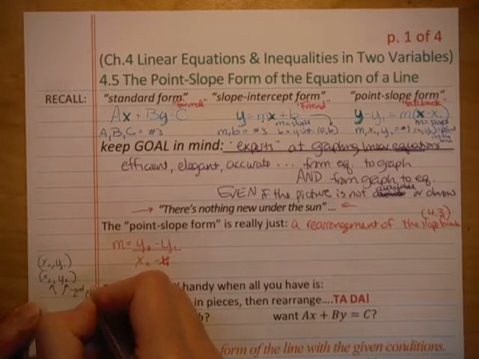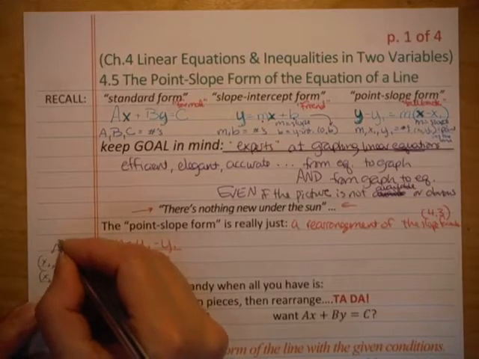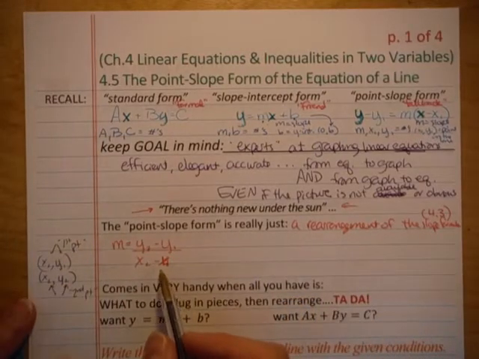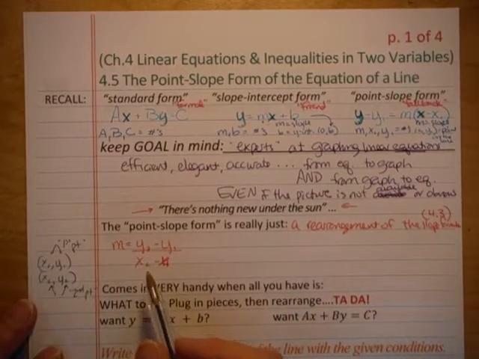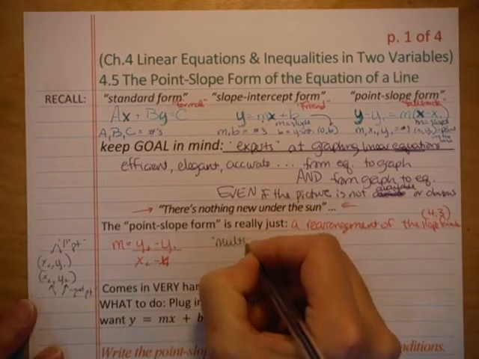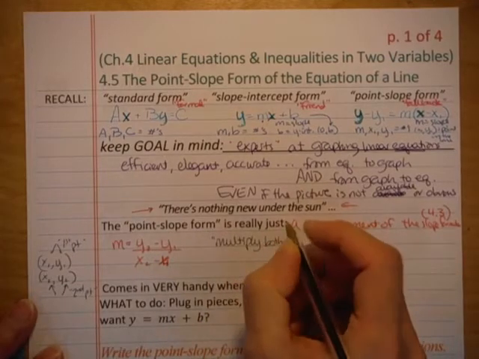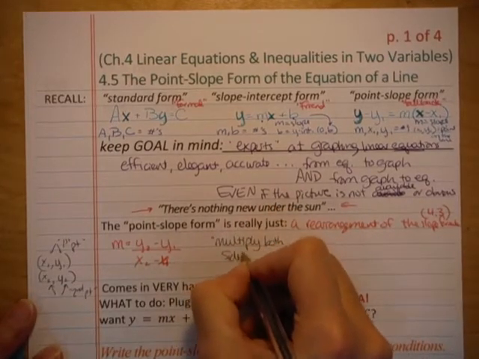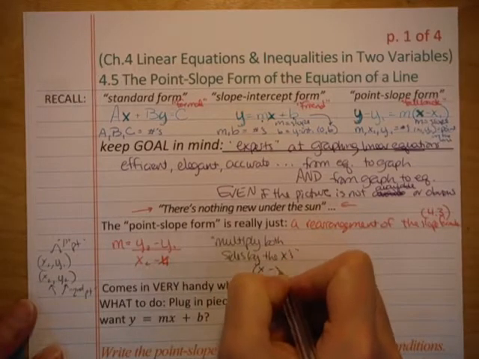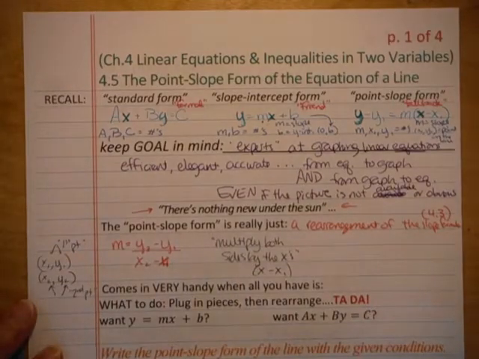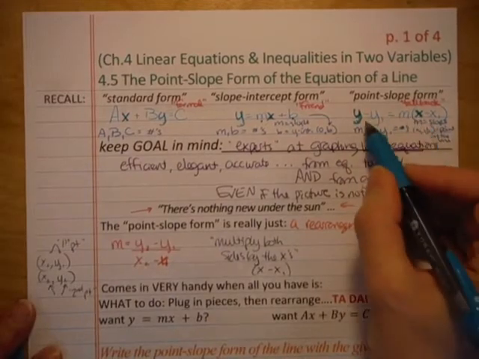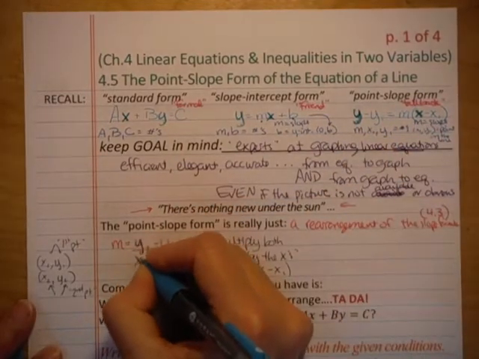The twos just mean the second point we were looking at, and the ones just mean this is the first point we were looking at. Okay. For point slope form, we only care about one point. So what we'll do is multiply both sides by the x's, specifically that x minus x1. Now, for point slope form, we need one of the x's and y's to stay visible. So we're going to keep this one visible.